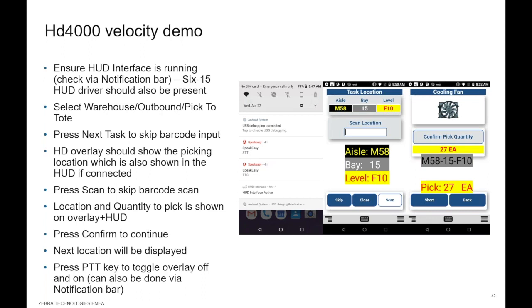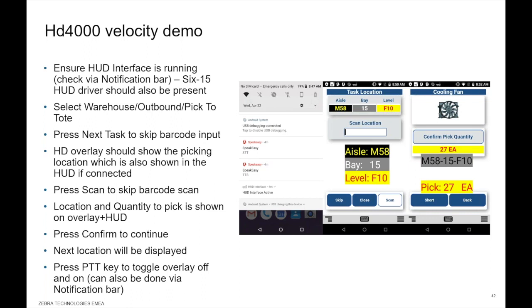In terms of the demo itself, when you run Velocity, you'll have two host profiles. One is a demo, the standard pre-canned demo basically that runs without requiring a server connection, and the second is the same demo but with voice enablement. So if you want to run the second demo, you also have to install the Speakeasy add-on for Velocity, but for the first demo it will run as is, and you can drive the demo either through scanning barcodes or through using the buttons on screen.